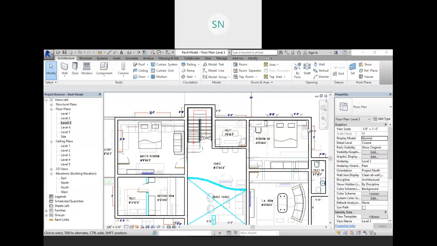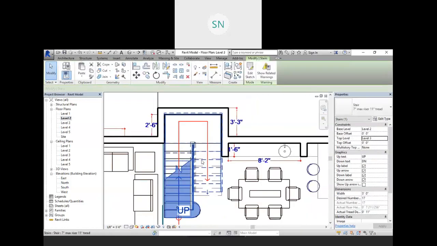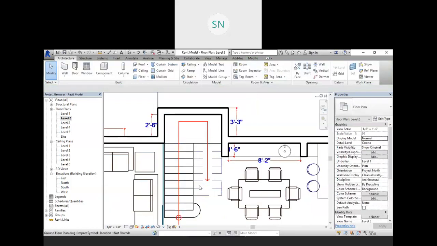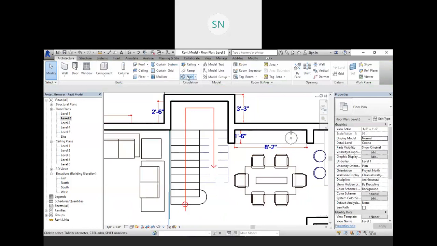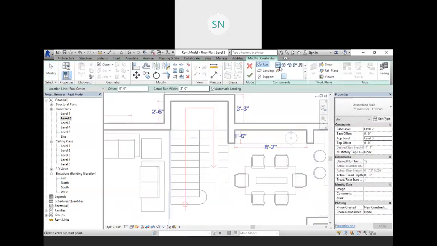So please show stair by component in our model. The same thing, we have stair by component. So here I am going to delete this stair and just click on stair by component and use this first option, straight stair, right? So it will be like our sketching stair.